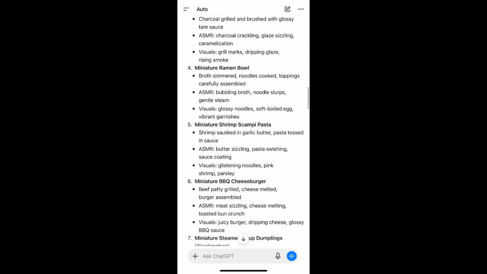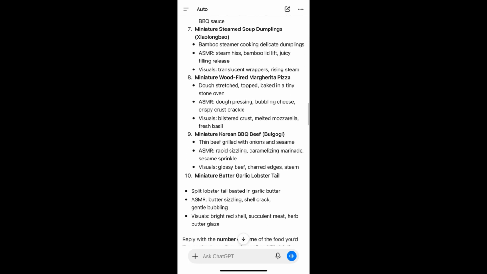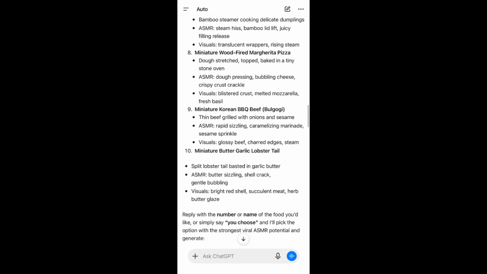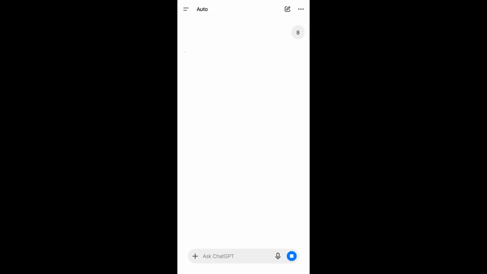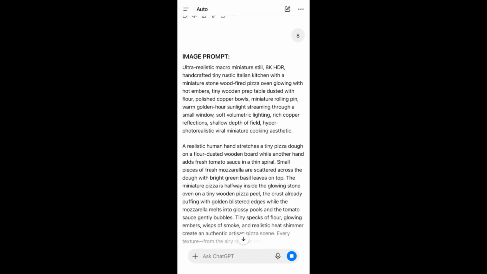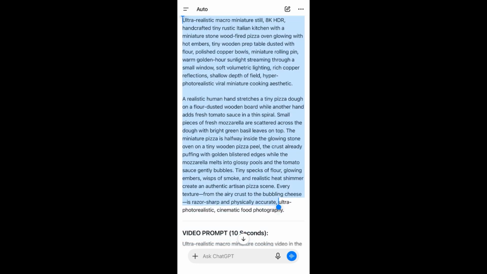Let me create another video example so you would learn again. So go back to ChatGPT. You know those topics, those different topics, those 10 topics ChatGPT gave us. You pick another number, select the one you like. Okay, then you just type the number. Once you type the number, ChatGPT will generate the image prompts and the video prompt for you. Okay, as you can see here, I tapped number 8, and it generated the image prompt and the video prompt.